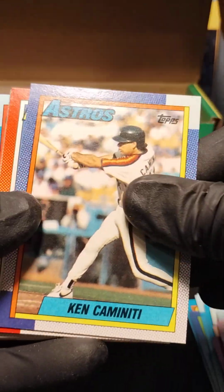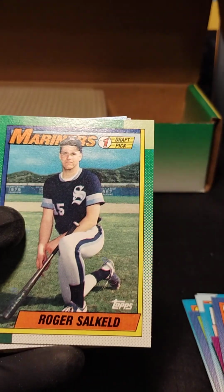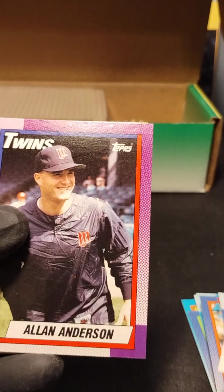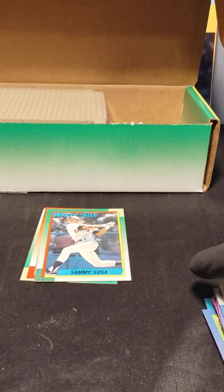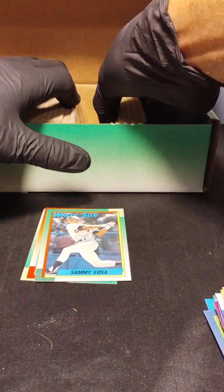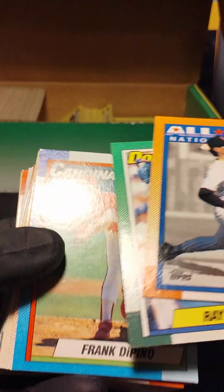Oh, Billy. Al Newman, Bucky Dent, Roger, Ryan, Gus, Juan, Allen, Earl, Kevin Gross, and Tim Grews. Moving this wagon train, this chuck wagon on down the line. There it is here.